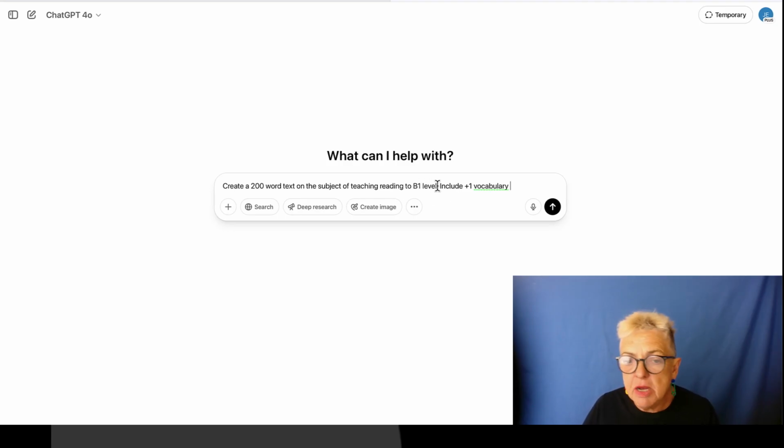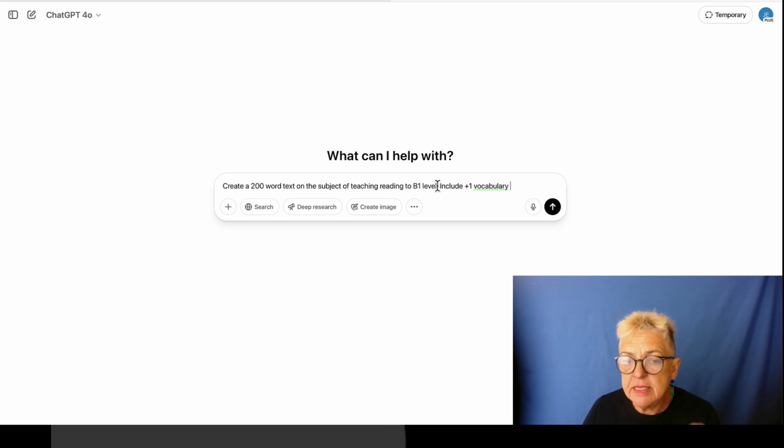That means that most of the language drawn will be what is or should be known by a B1 level without a specific context. Because the context here is teaching reading, some of the vocabulary may not be familiar to all B1s, so it will be context driven, just be aware. The +1 is interesting.